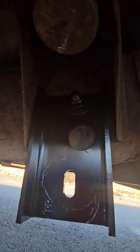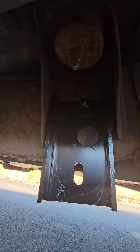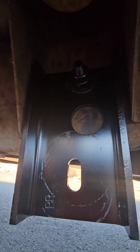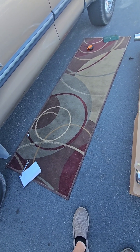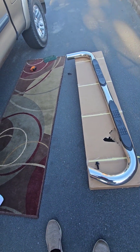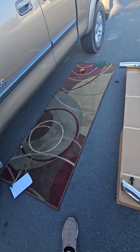I got that hardware on there. I just ran the bolt through the frame, put the metal bracket on the bolt, and then put the big washer, locking washer, and nut on it — finger tight. So I'm going to scoot this piece of carpet I have over and put the Nerf bar on it, then I can raise it up into position without scratching it. I use this old throw rug a lot — it stays on the asphalt, especially when it's hot, but for now I'm going to use it to protect the Nerf bar. I should just be able to slide the Nerf bar on the carpet, raise up one end, run the bolt in, raise up the other end, run the bolt in, and then start tightening it up.